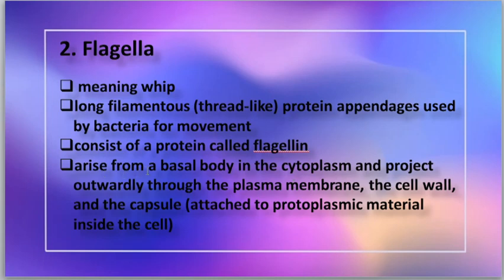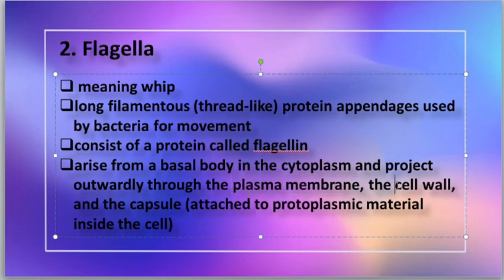Okay? Arise from a basal body in the cytoplasm, meaning ang flagella ninyo, saan siya nag-originate? Sa cytoplasm of your prokaryotic cell. It originates sa cytoplasm and projects outwardly through the plasma membrane. So, it passes through your plasma membrane, followed by the cell wall, and finally the capsule. Okay? Attached to protoplasmic material inside the cell. So, when you say protoplasm, okay, mamaya na, I will just explain the difference of the protoplasm from your cytoplasm and so on. But mainly, ang sinasabi dito, your flagella, it arises from the cytoplasm and passes through the three coverings of your microorganism. So, galing sa cytoplasm, pinapass through niya ang plasma membrane, followed by cell wall, and lastly, sa capsule.